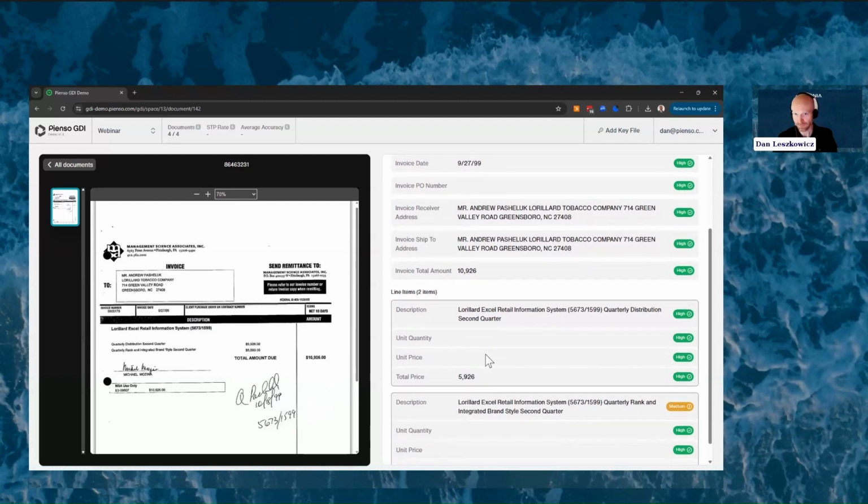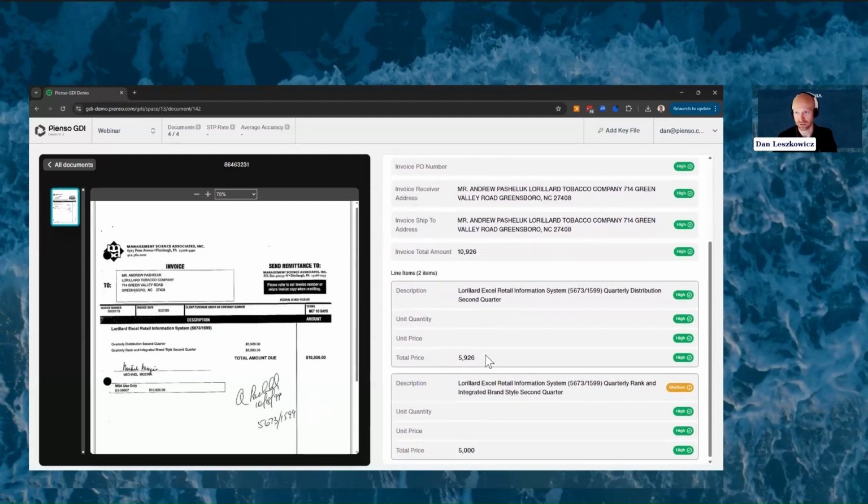And what I also found interesting, this is not directly related to the question, is this is actually a relatively complicated table in the sense that there's a little bit of nesting going on here. So if you look at the line item table, there's sort of this header that applies to everything below. And then there's almost like a subheader for each individual line item. And the platform was smart enough to correlate those two. So it pulled out the header as well as the very specific line item information for each of the descriptions and did it for both.